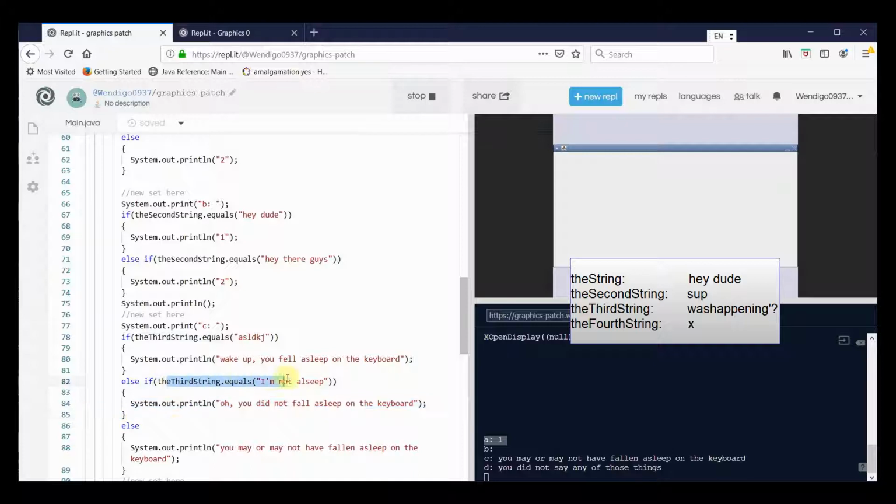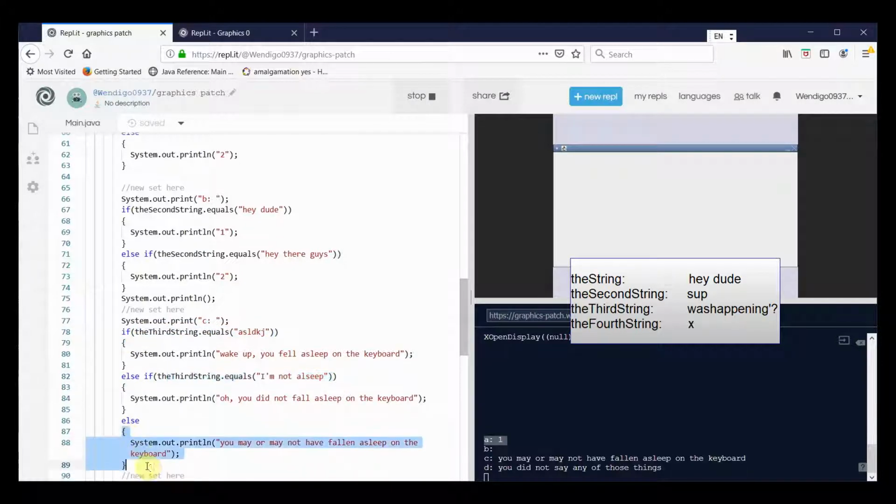And then if this is false, because there's an else statement after the else if, then it's going to run this code. So this runs if and only if this is true, okay? And then this runs if and only if this is false and this is true, okay?